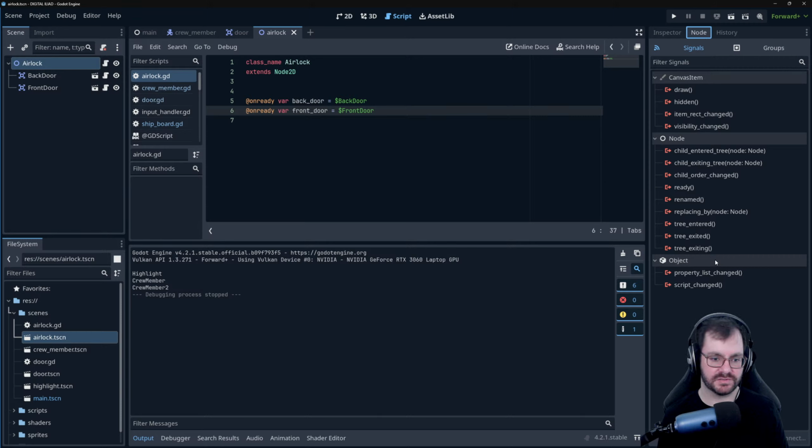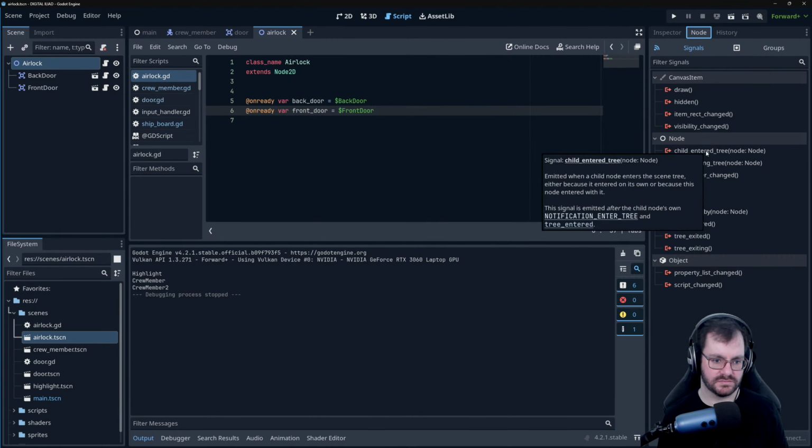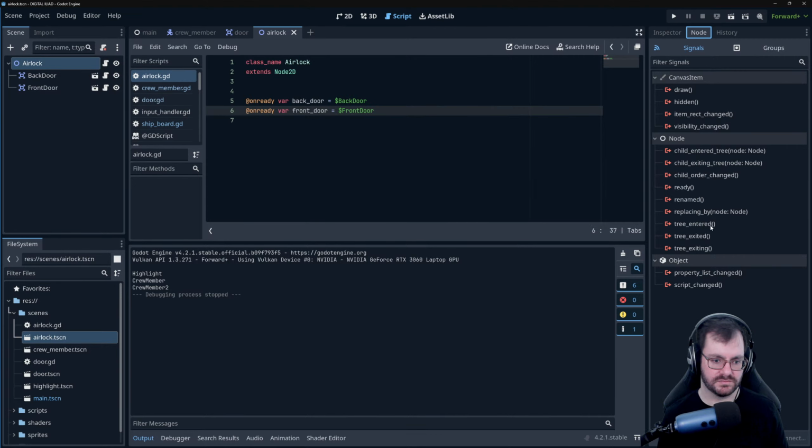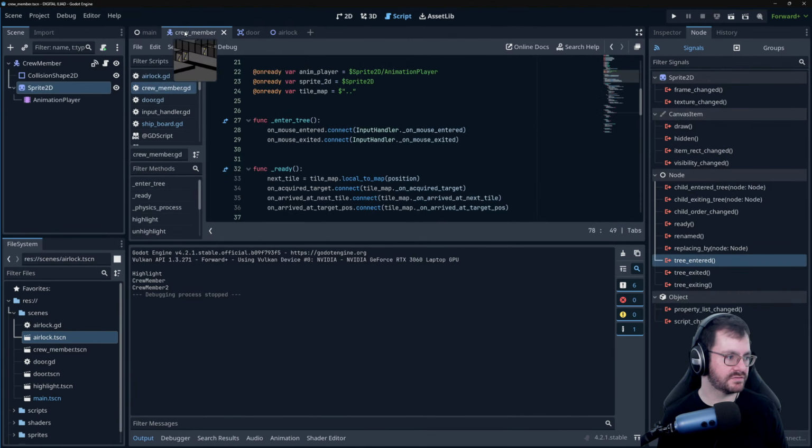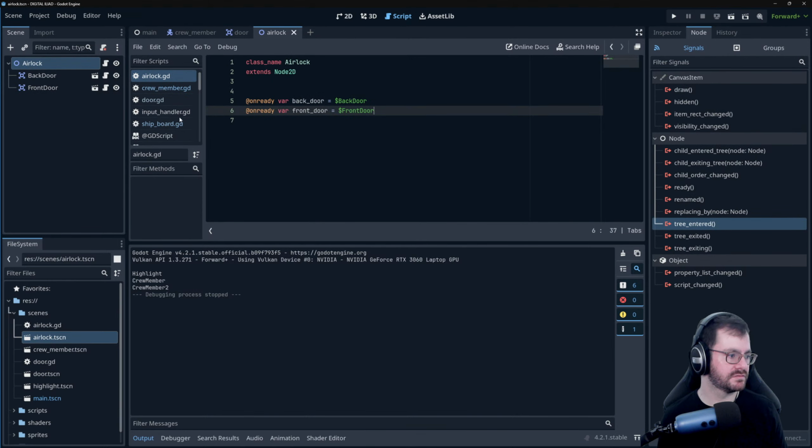Is there like an object tree entered, maybe? An airlock tree entered. Maybe that's what we want. Maybe that's what we'll do.